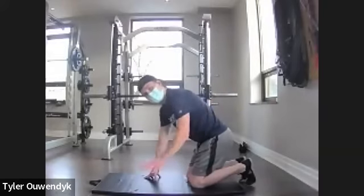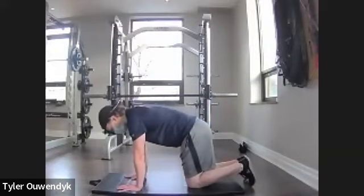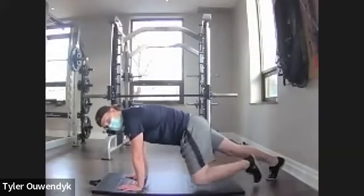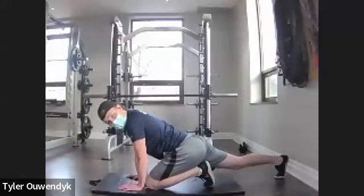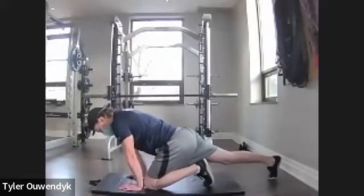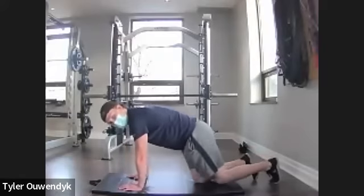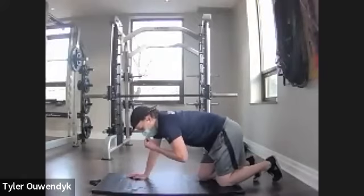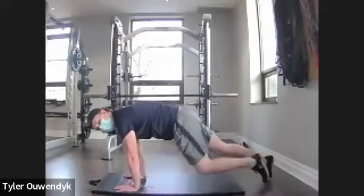The idea for these ones, we're going straight armed, just like a push-up right into your shoulders to start. You're going to go long body, and you're going to drive one knee up towards the front. Don't drive it into your elbow. I don't know how many people have strong enough elbows just to take knees all day. So just drive up, drive back, drive up, drive back. That leg that drives is going to be floating the entire time. In real time, it's going to look like pump, pump, pump, pump.